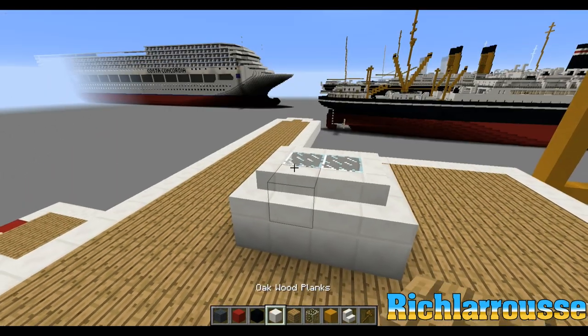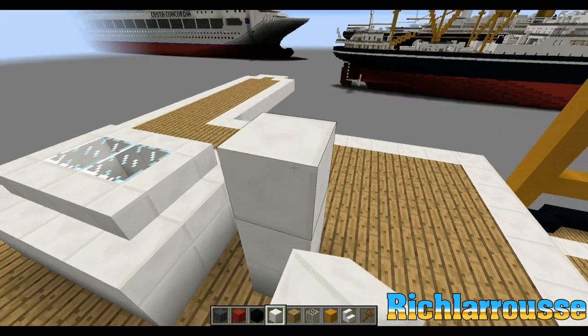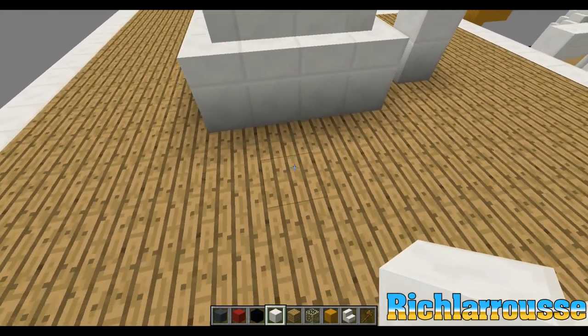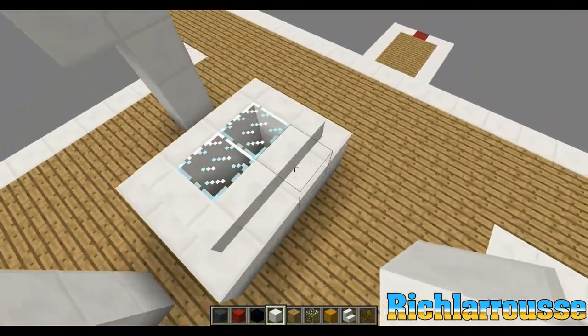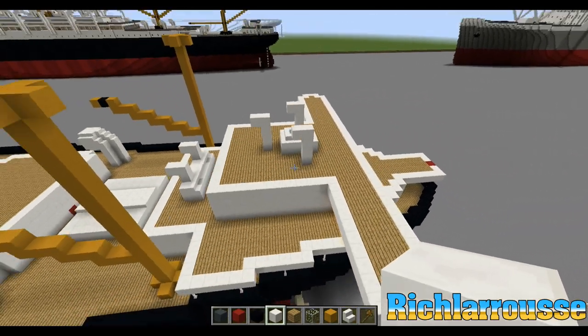And then to the front of that we want a vent which is four high, 1, 2, 3, 4, plus one forward. And then to the side of the vents about two blocks out, 1, 2, 3, 4, plus one. Same the other side, two out, 1, 2, 3, 4, plus one. And there we go, there's our three vents on the top there.